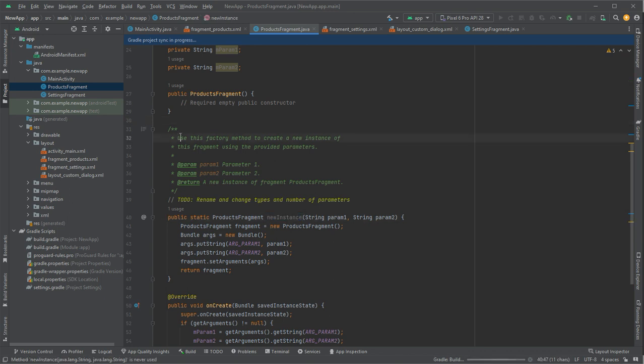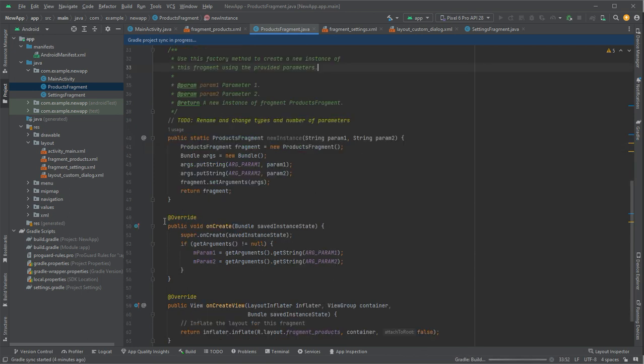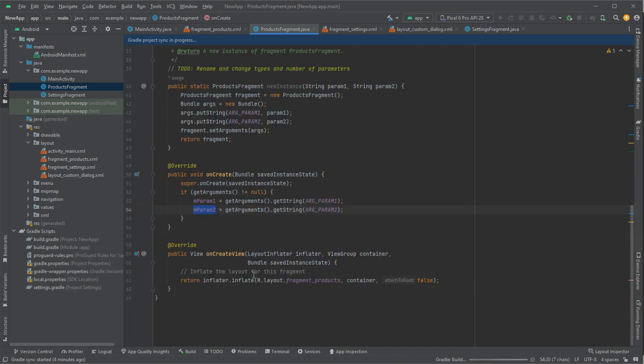Use this factory method to create a new instance of this fragment using the provided parameters. Okay, and in onCreate it is checking if the argument is null. If it is not null, then it will accept the argument. And in onCreateView, inflater.inflate fragment products layout, container, and false, right?